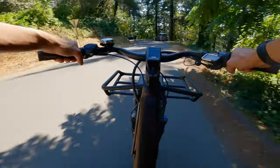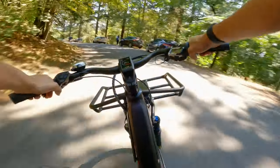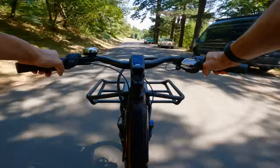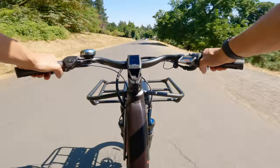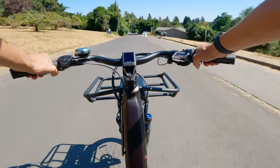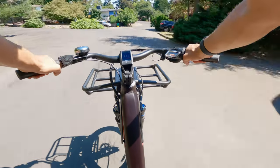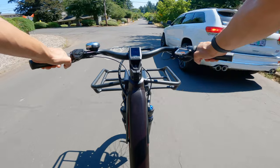Now we get to go on this little downhill. It is a fairly bumpy downhill as well. And another awesome thing about this bike is that it is full suspension. So all these bumps, they really get dampened by that front shock and the rear shock. We're about to hit one right now. You don't feel it as much as you would on a rigid bike. And we're going 30 on that little hill, getting a chance to test out our hydraulic disc brakes again.